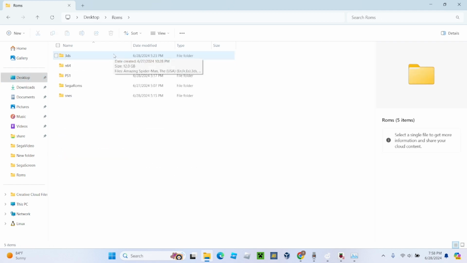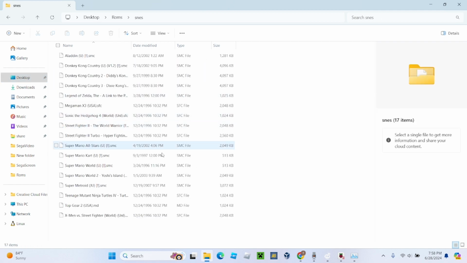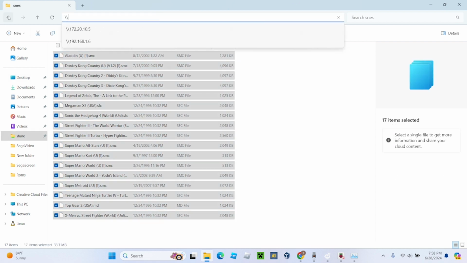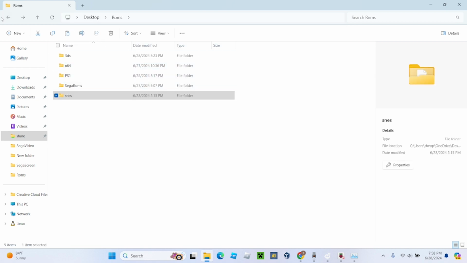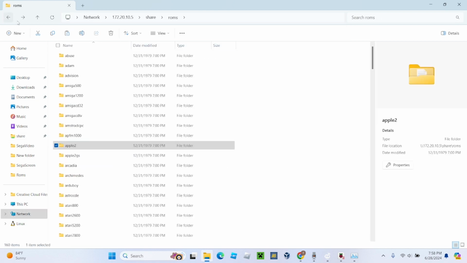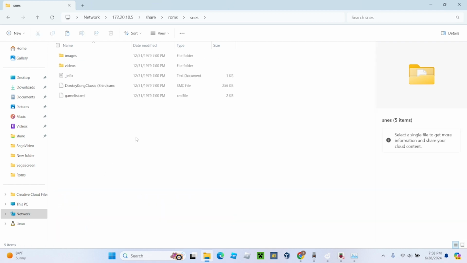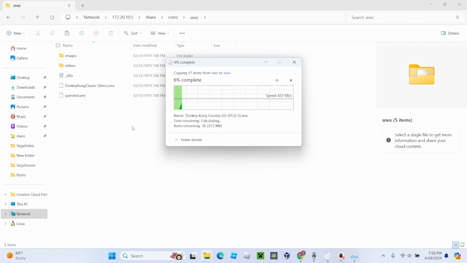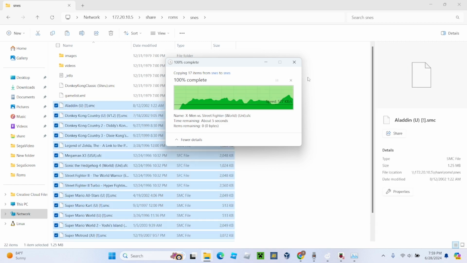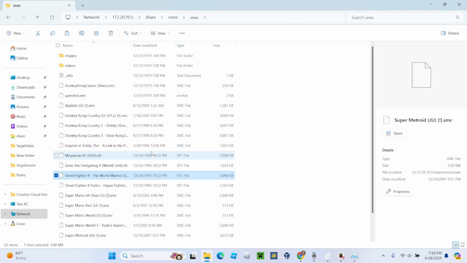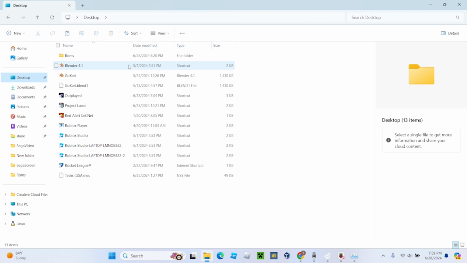So I'm just going to go ahead and copy them into the right folder. So I have all my SNES ROMs right here. I'm going to copy them. And then I'll go put them in the, where is it? The SNES folder. I'll paste them in just like that. And it should just take a second. All right, and now you can see we have all our ROMs in here. And I'm gonna go ahead and do this for all the rest of my games too.